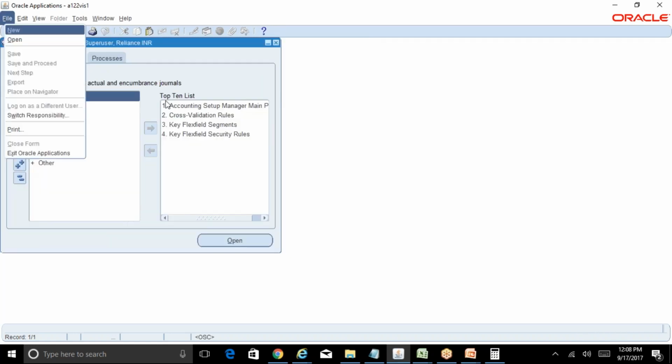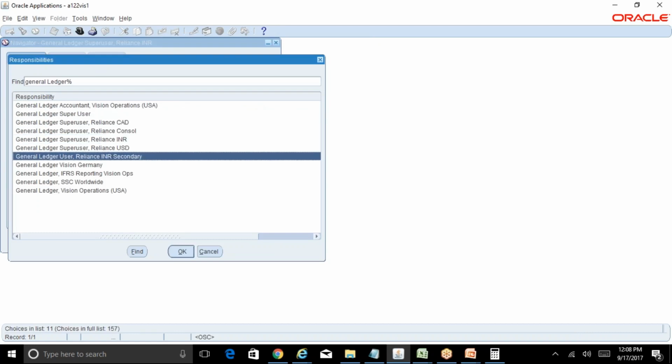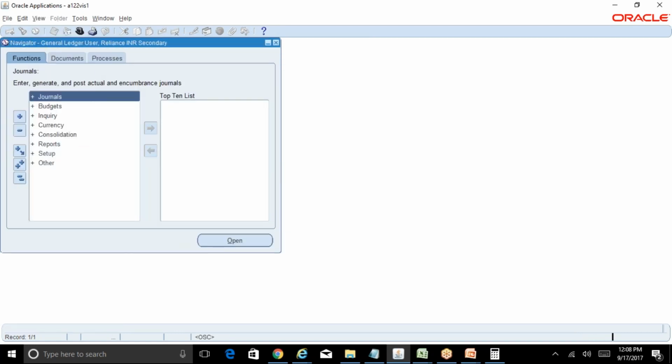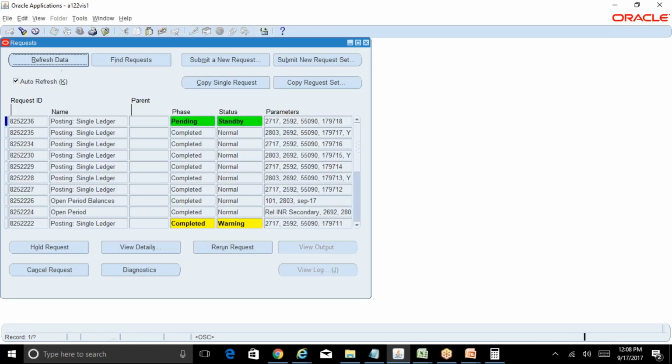While it's posting, we'll get into secondary. This time once the program is completed, only then I'll open the form. Let's see.